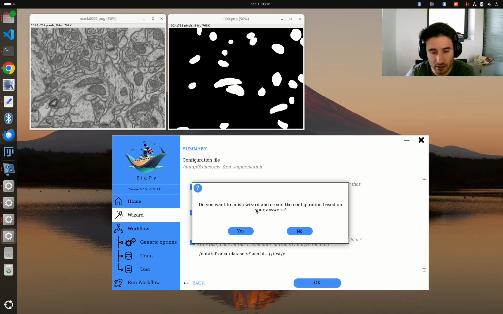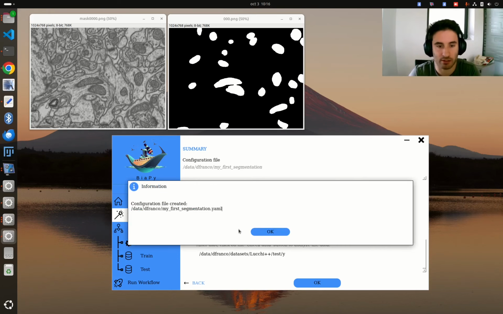That configuration file is going to be the one needed for running BiaPy. So just create it. This is the configuration file we need to select.